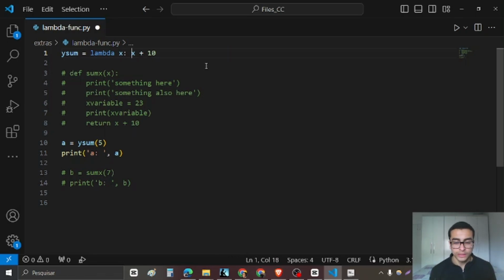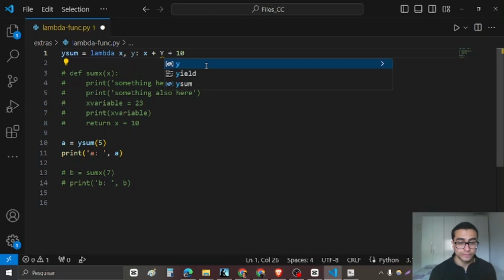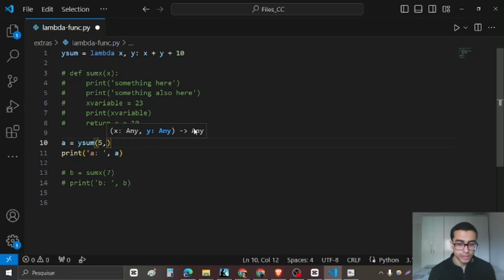We can have more than a single parameter with the Lambda function. For example, we can add another parameter here, and we can just sum x plus y plus 10, and it's possible. I will change here, and then I will add y.